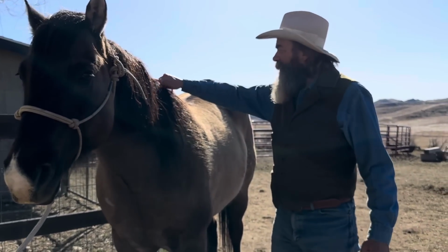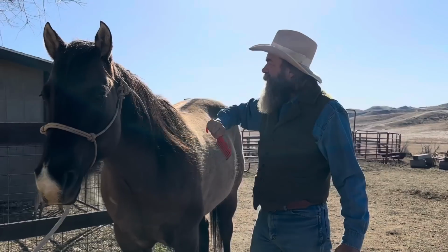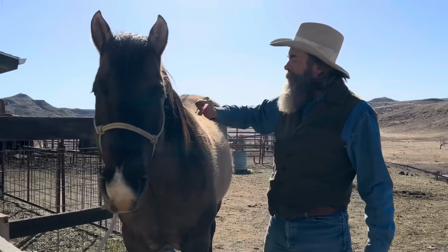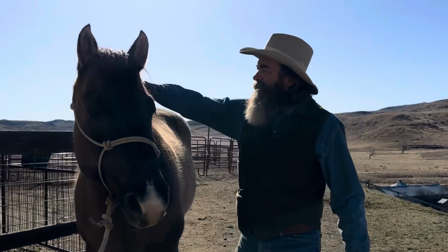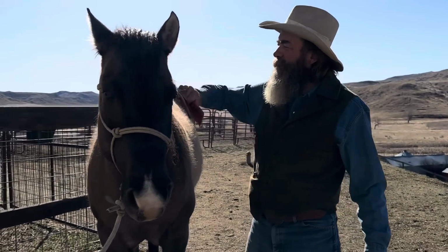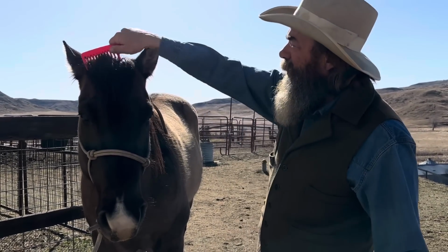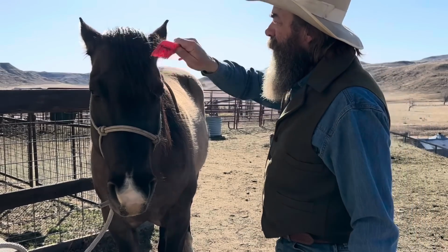So we came out last night and I spent a lot of time. His mane was really bad from being turned out in the pasture all winter. I spent a lot of time detangling it and getting it out. What'd you use? I used MTG, Mane Tail Grower, which is also a detangler. And it worked well.